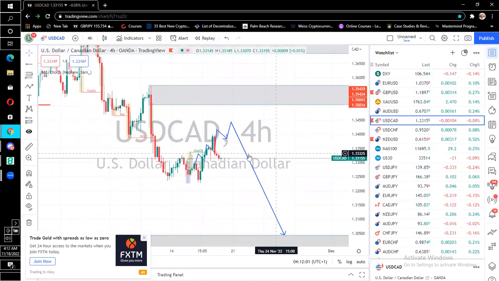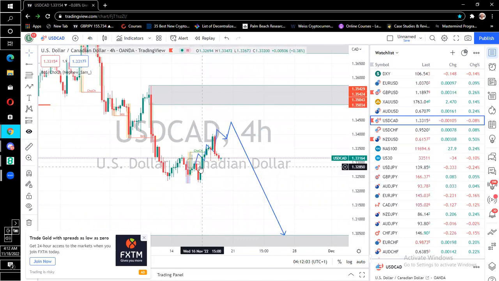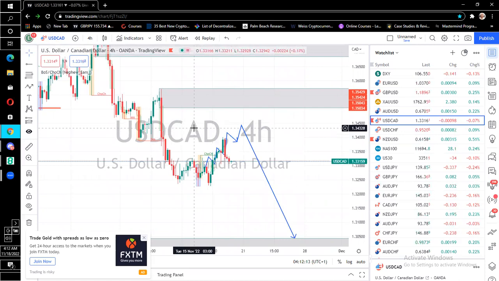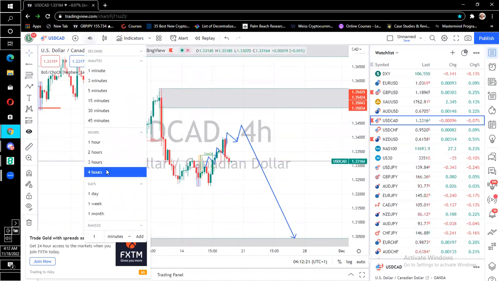This was what I gave out yesterday. I told us that we would like to see this guy go to the upside, all right? Then after which, we'll expect them to come to the downside. Now, this USD card, ideally is supposed to get to this particular level here. But let's check daily and see if they used that of daily.